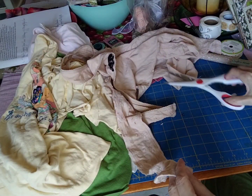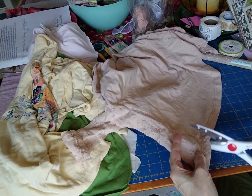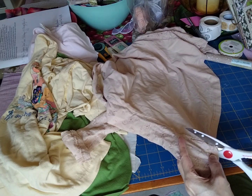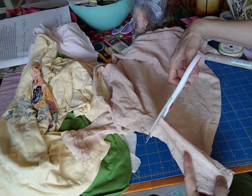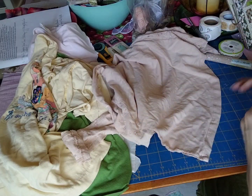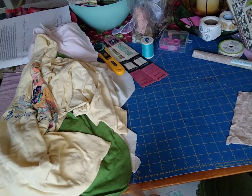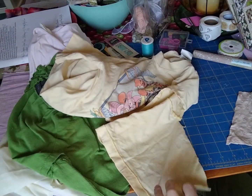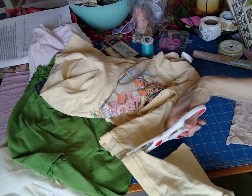Okay, so now let's test out these scissors. Okay, this is probably okay for paper, plastic bags that you're going to open, that kind of thing, but definitely not adequate for cutting fabric. It would be very frustrating once you've had a really nice sharp pair of fabric scissors, but it's okay in a pinch like this.